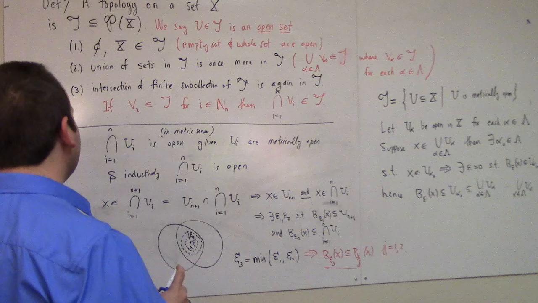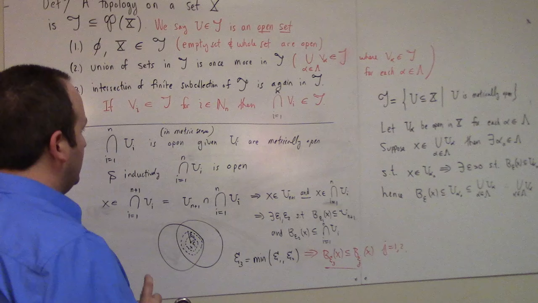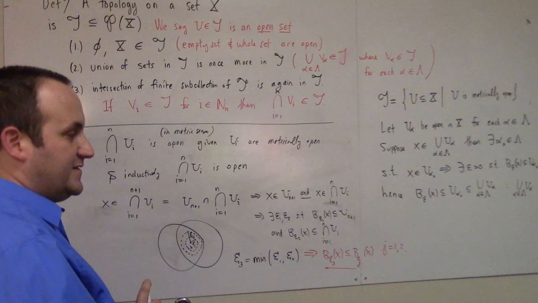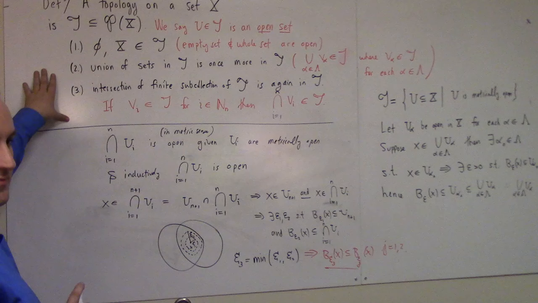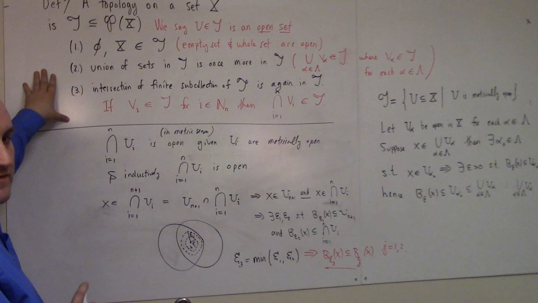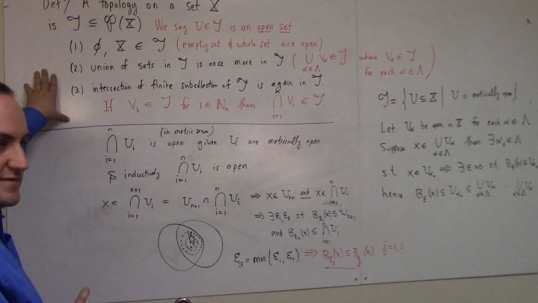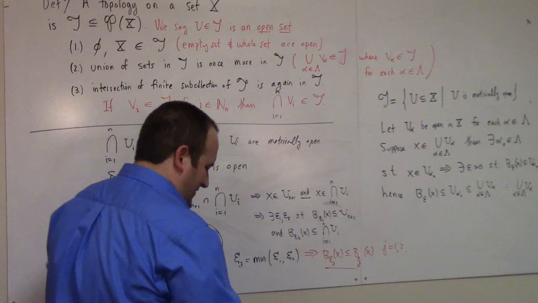Okay, so I think I have at least done justice today to showing you that the metric topology is, in fact, a topology. And that's important because the metric topology is probably the most important class of examples of a topology. Some undergraduate topology courses would do almost nothing but study metric topology. I would do that with you guys, too, if I hadn't already talked about topology in complex analysis and advanced calculus. I do talk about the metric topology there a fair amount.